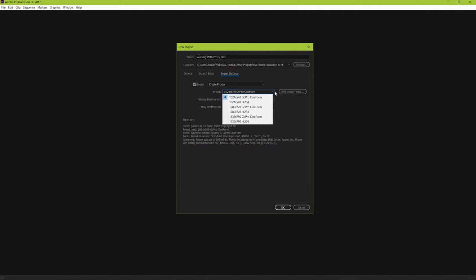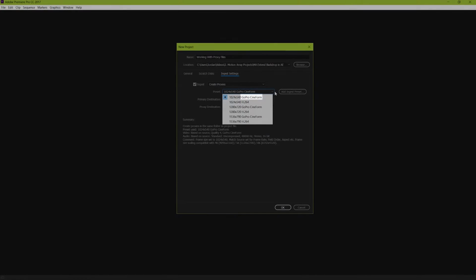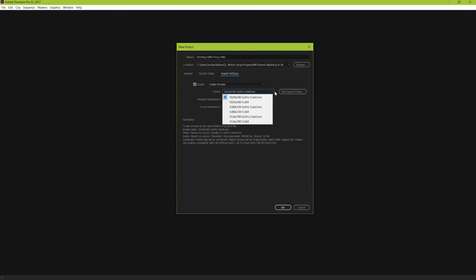The other question is, do you choose H.264 or GoPro Cineform? The question is basically file size versus how smooth the footage will run. When you make proxies, you're actually creating a low-quality copy of the original footage. H.264 will take up less space on your computer, but it will also take up more CPU power trying to actually display and chug through it. Cineform will take up more space on your computer's hard drive when you make copies, but it will take less work for your computer to actually play it. This is your choice based on what your priority is and how much storage space you have available for this project. For me, I'm going to go with Cineform.